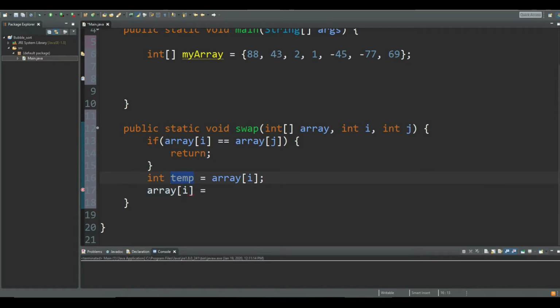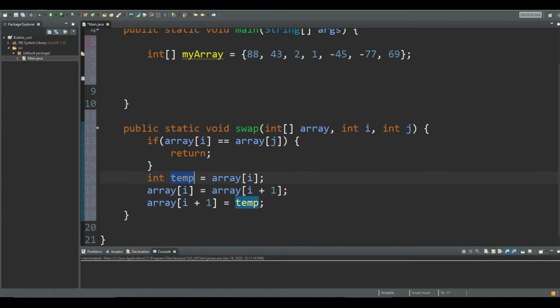We have saved it here, so we can swap it, and it will take the i plus 1 number. So we store the number that is inside i plus 1 inside i, and then we can say array i plus 1, and we can give it the number that we have stored here.